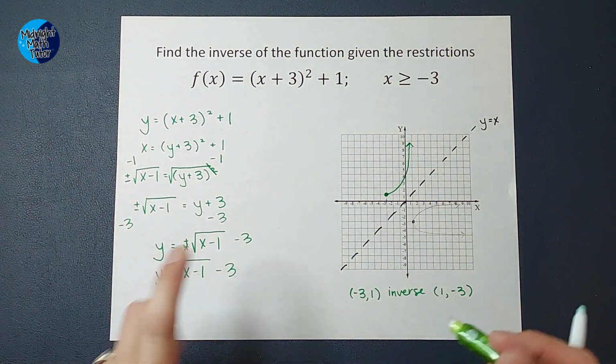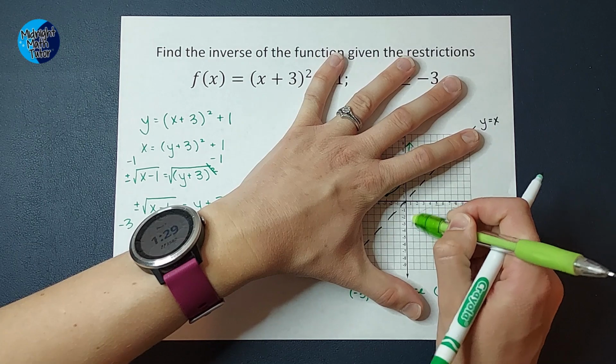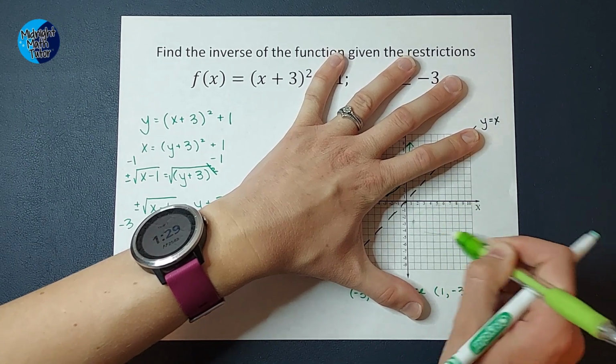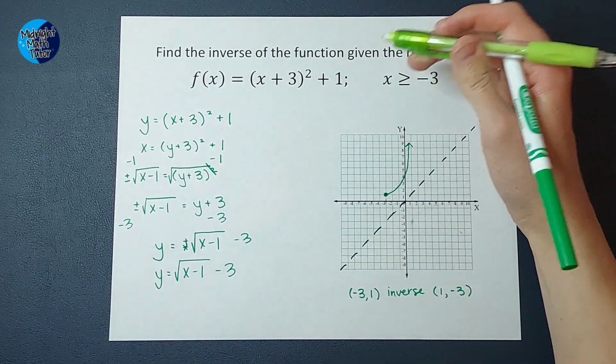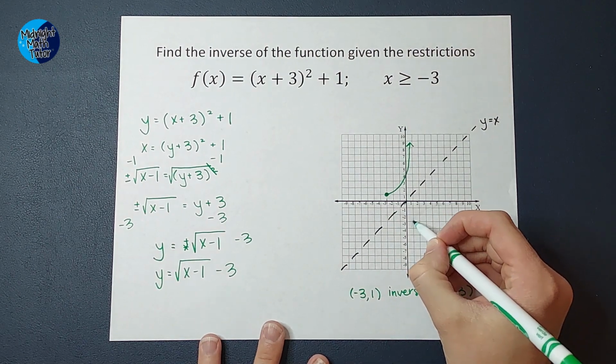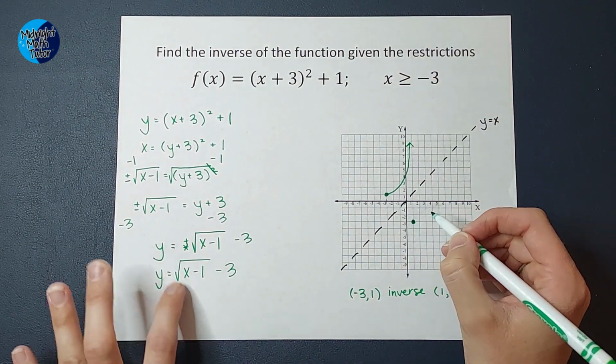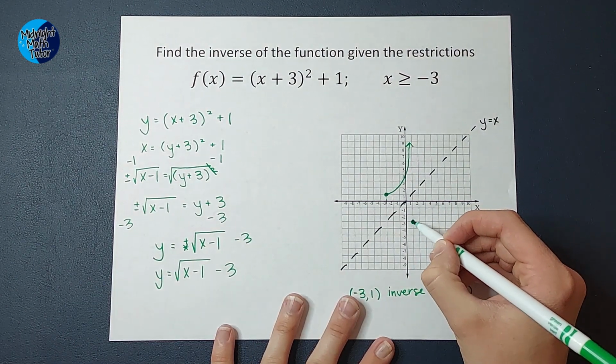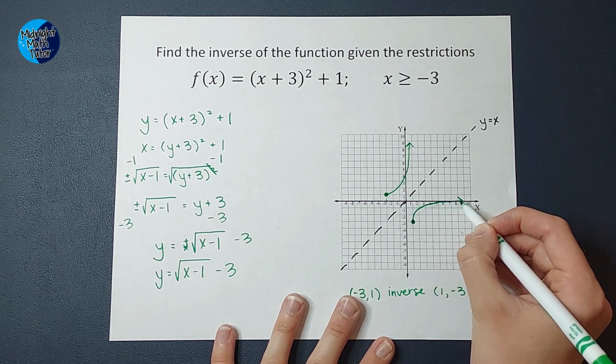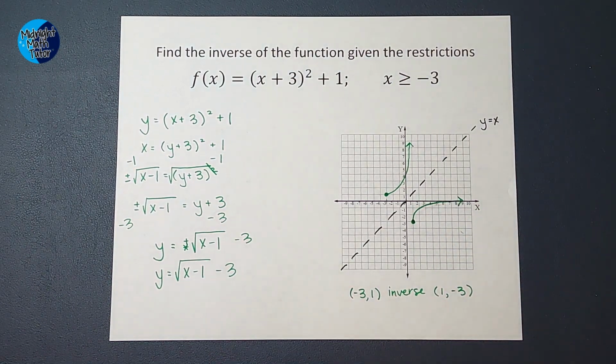Well, almost. I got to change this in just a second. So let's, again, make this guy more official. So I'm at the point 1, -3, and I'm just doing the positive side, so it's going to look something like that, right? Now pretend my graphing is perfect, right? But can you see how it's reflected over that y equals x line, okay?